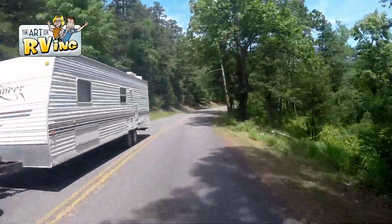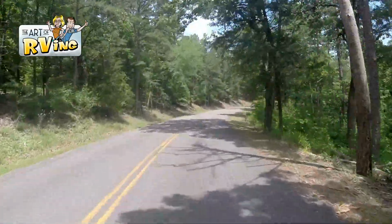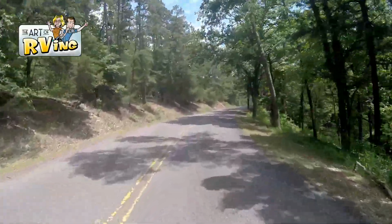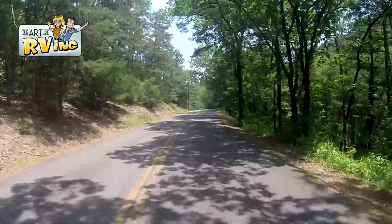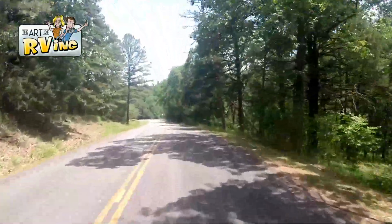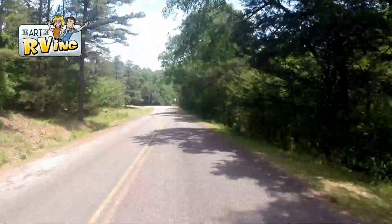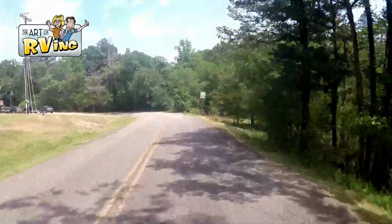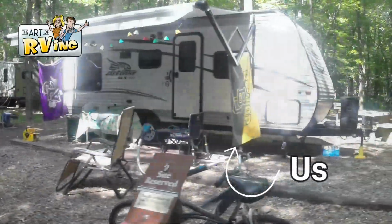Watch this road, like this RV. It's all downhill, 4.5 miles downhill, which takes about 15 minutes on these windy, curvy roads. Yeah, but it's beautiful. Oh, it's fantastic. But make sure you get your trailer brakes working because it's downhill. You can decompress as you drive into the beautiful state park. Absolutely. And check your transmission when you go back up.